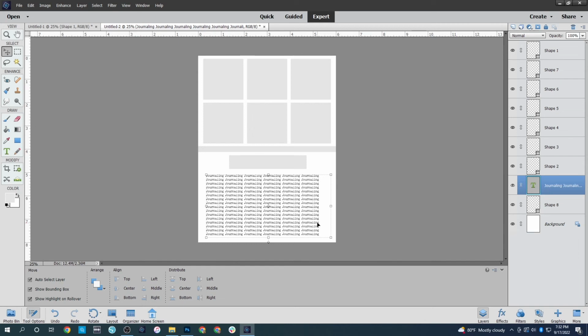One of the biggest benefits to using layer templates is simply being able to repeat the same shapes or the same designs over and over and over again without having to recreate the wheel every single time.